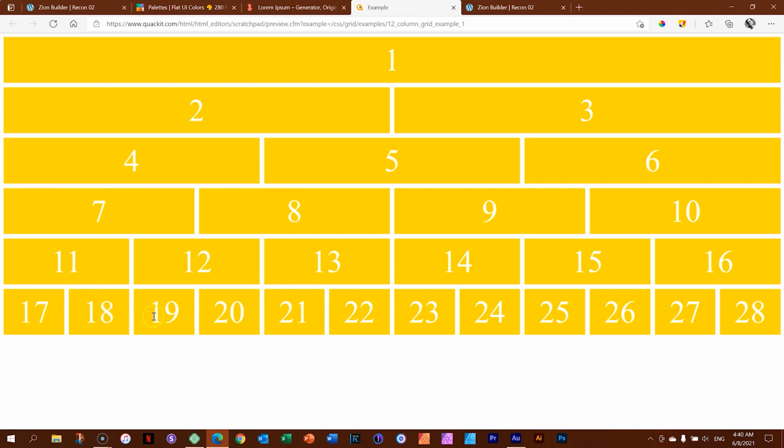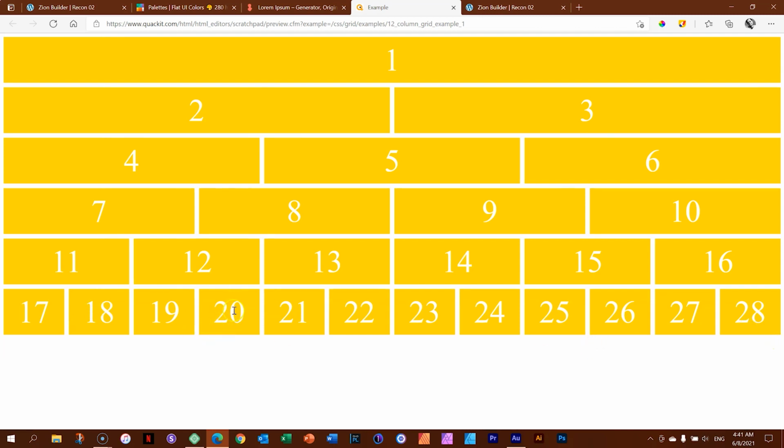Here at the bottom, we have 1, 2, 3, 4, 5, 6, and then 12. This is your columns. And what you see here with a 12-column grid is how you can group the smaller columns into bigger columns and basically gives you any kind of grid that you need. You can have a 5 to 7. You can have a 1 to 1, which is 50%. You can have a 9 to 3, which is actually just a 3 to 1. But it gives you all these options to make easy layouts with a 12-column grid.